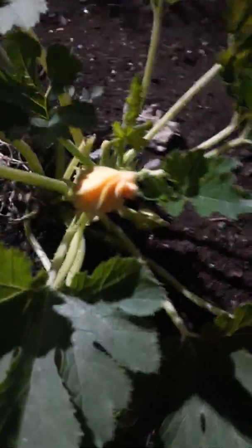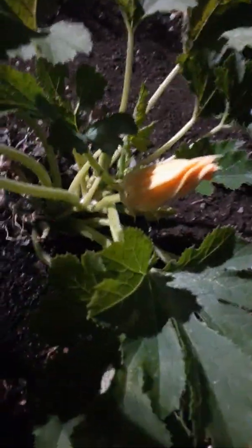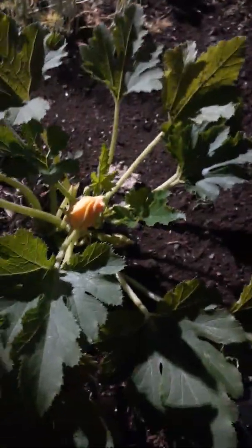Here's another beautiful flower here that's been blossoming for quite a while. Whoa, yes indeed. And these things were blossoming for quite a while too, whatever that is. I believe, if I recall correctly, a hybrid zucchini. Look at the way it has this yellow thing here on the hybrid zucchini. Like, look at that thing. What is it? It looks like the Little Shop of Horrors plant. They say there's plants that eat people in Africa, but those are nice plants, you got to admit.